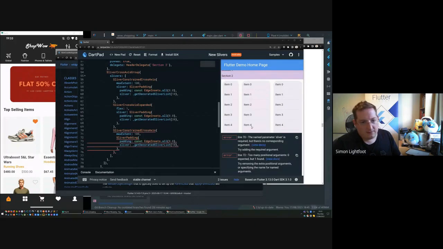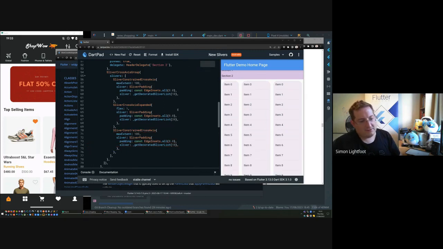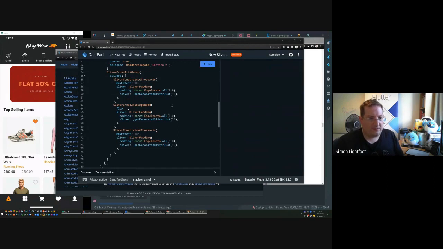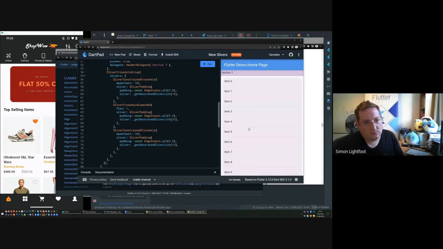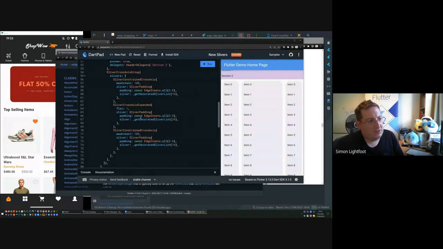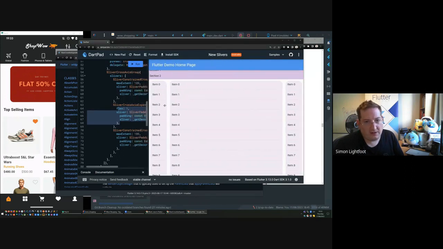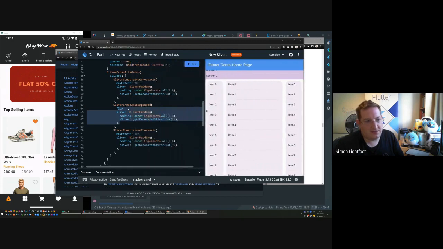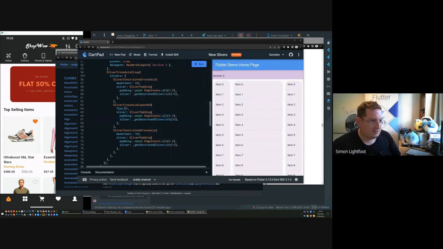Then we should end up with, apparently, an error. There we go. Error compiling to JavaScript. Let's see if that compiles. Scroll down. Yeah, there we go. So even though it says a flex factor of 1, the remaining space from all the constrained axes is now left over to the center one. So if it makes it wider, it's the center that actually changes its size. Whereas if we had 2 here, this would be a 2-to-1 ratio. So there'd be 2/3 and 1/3.